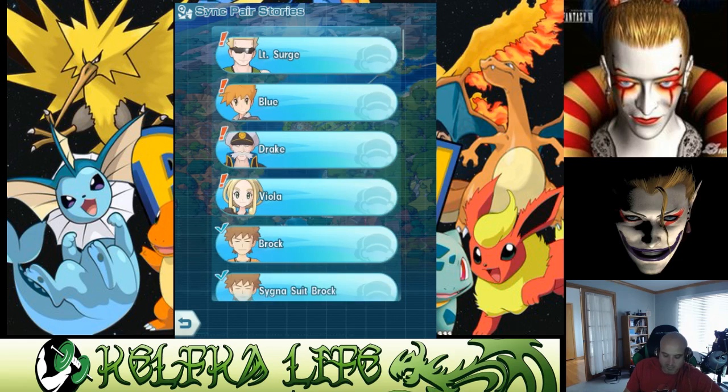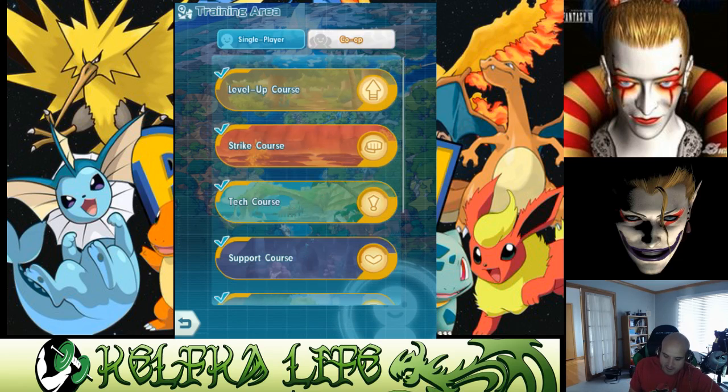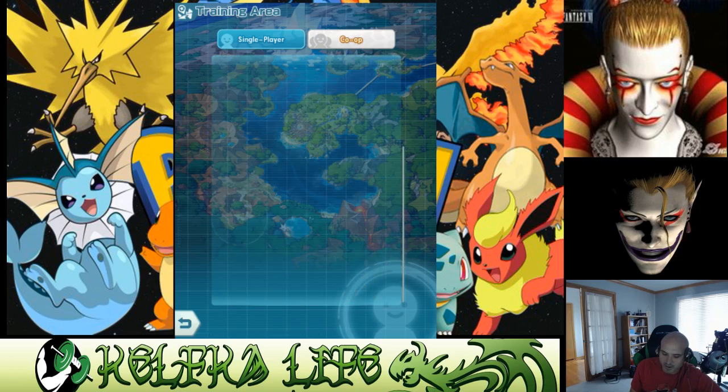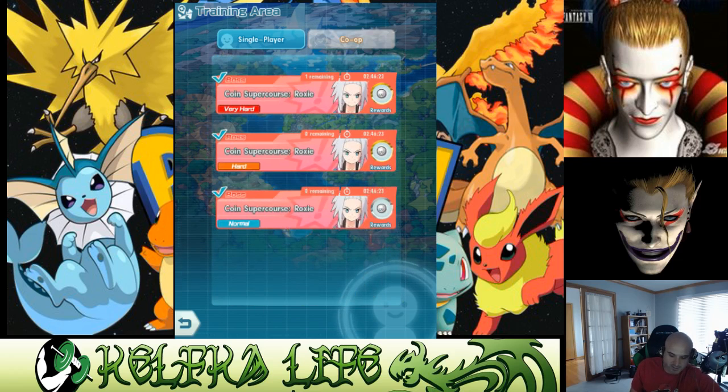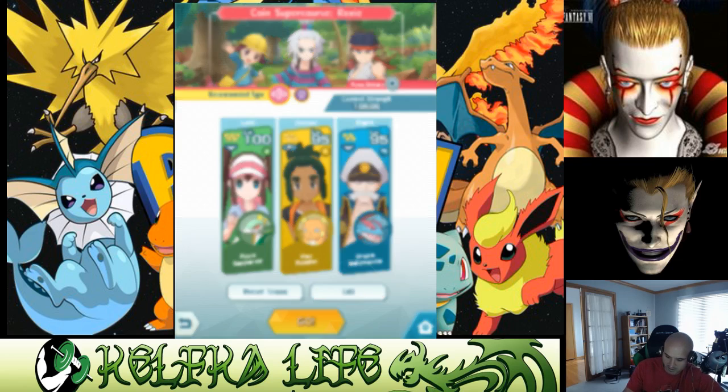Let's take a look at what a fight looks like. They're pretty interesting. I'll go to just the training area, and we're gonna go for the strike course. Oh, actually, no, we'll do a harder one. We'll do the coin. These pop up once in a while, like the super course I was talking about, and I'm gonna do the coin to get some gold coins here. I'm gonna just roll with who I got.